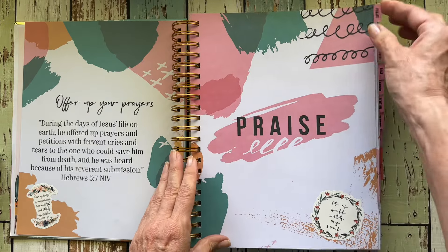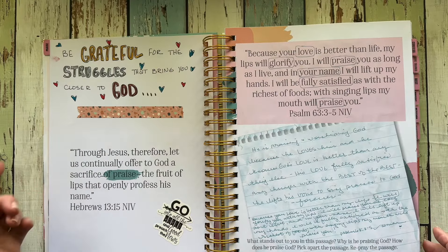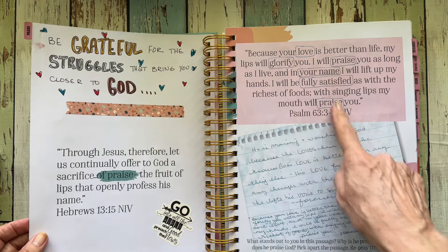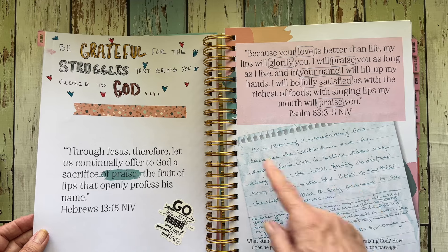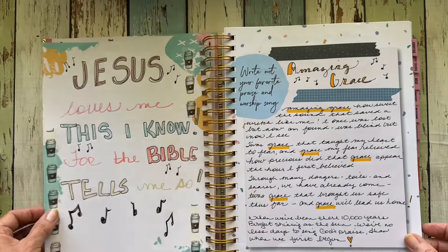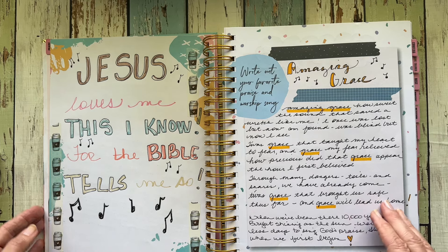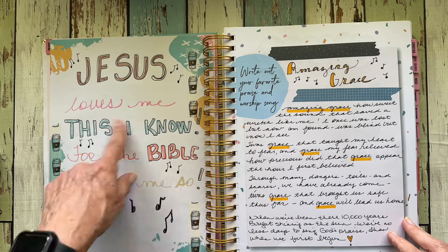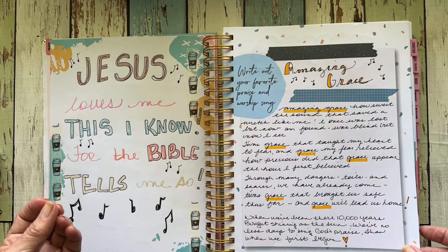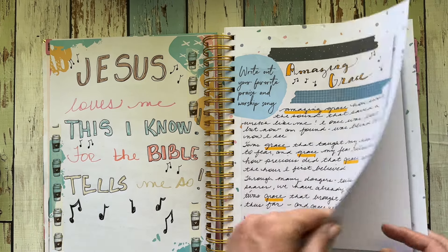So here is the Praise section. What I did was just kind of start — I didn't know what to do at first, or how I was going to use it, what I was going to put in here. So I mainly started going through and looking at how they had laid it out, and then kind of wrote a little prayer letter there. This one is talking about worshiping and praise songs, so I just wrote up my favorite song. I love doing funny lettering, I love to do highlights of repetition.